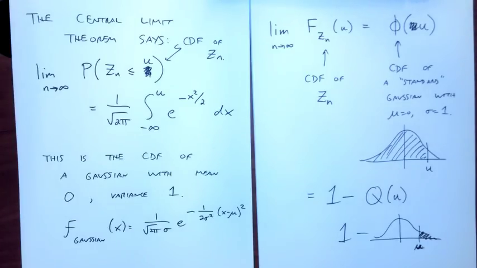So let me just let that sink in. How exciting is that? That's basically saying that the more random variables of the same type I add up, the more they look like a Gaussian. And that's pretty surprising and also a little bit non-intuitive. That's like saying, imagine all the wacky PDFs of the source random variable that I could have.